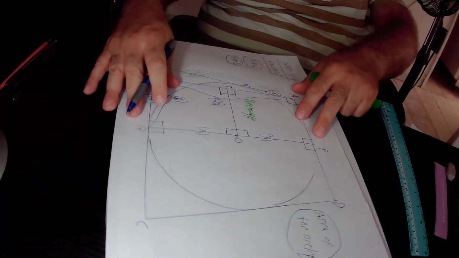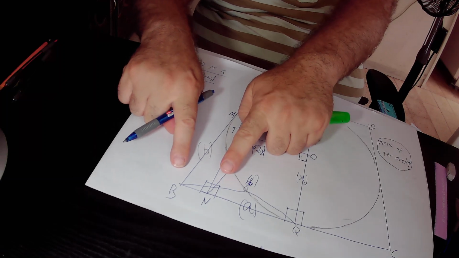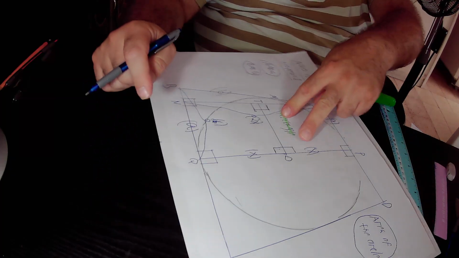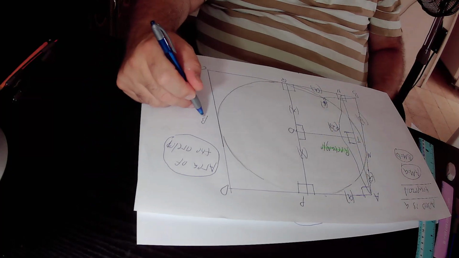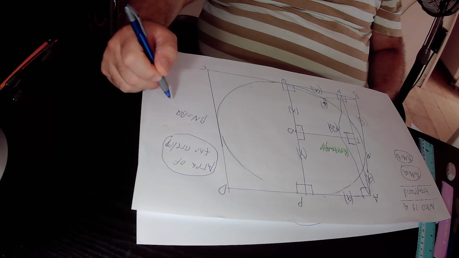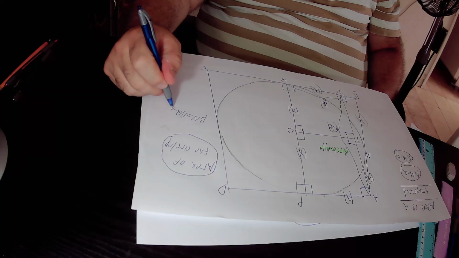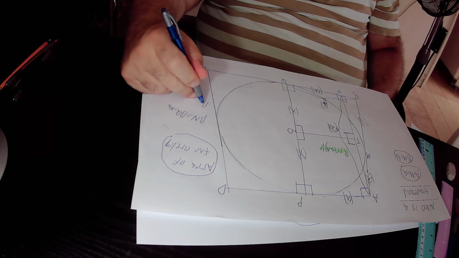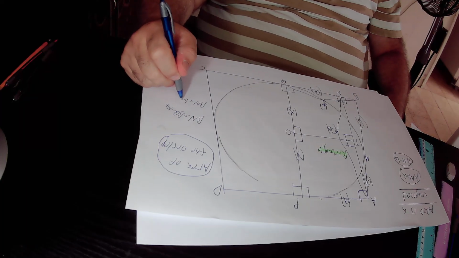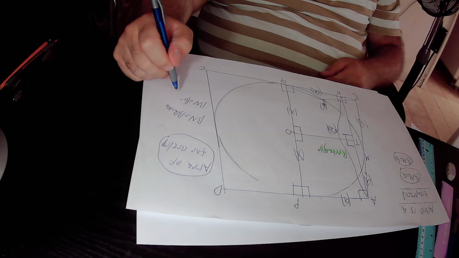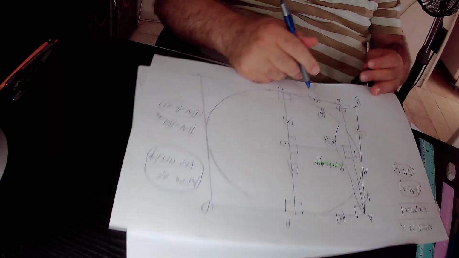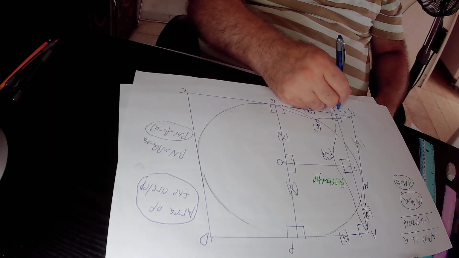What is the length of the missing line segment BN? BN equals BQ minus NQ. So I write it down. BN in total equals BQ minus NQ. So BN in total equals, BQ is b, according to rule 2, minus NQ, which is a. So in total, BN equals b minus a units in its length. BN equals b minus a.